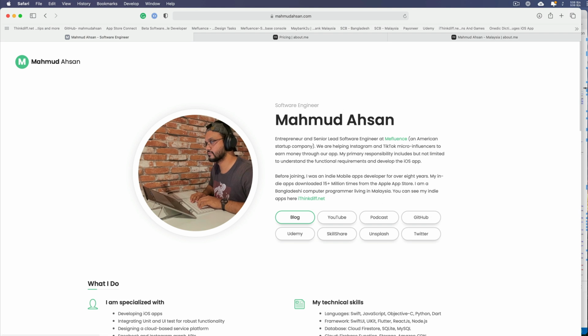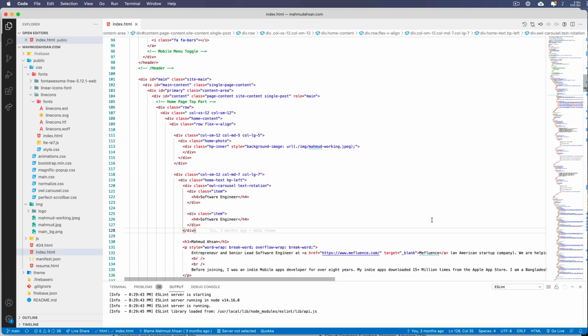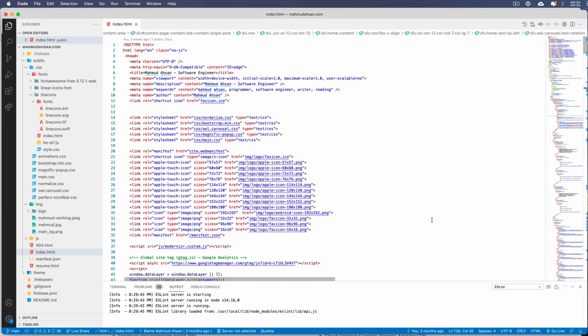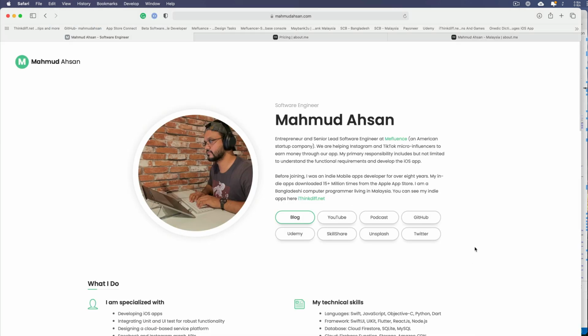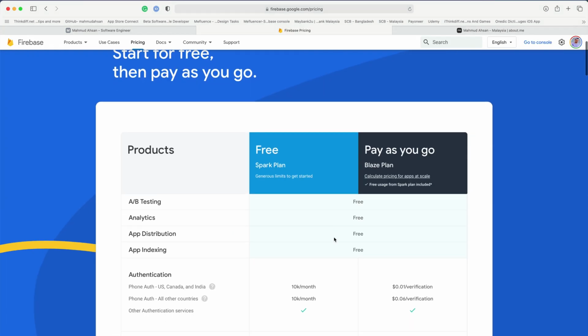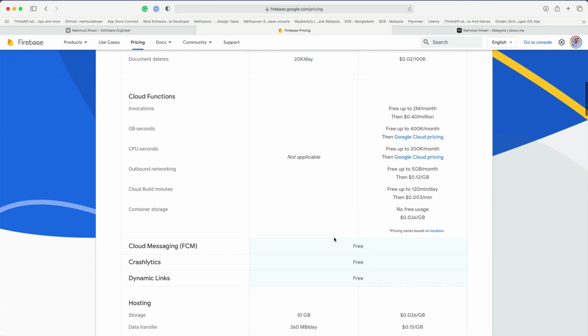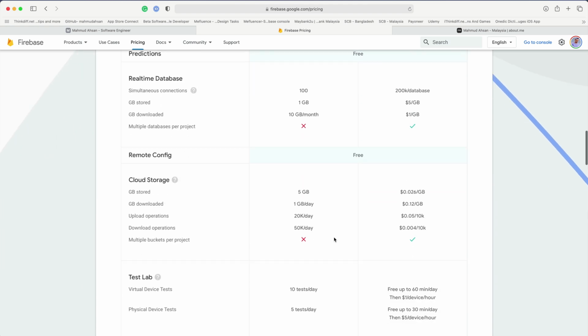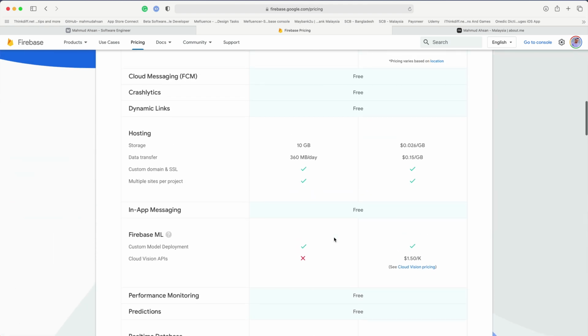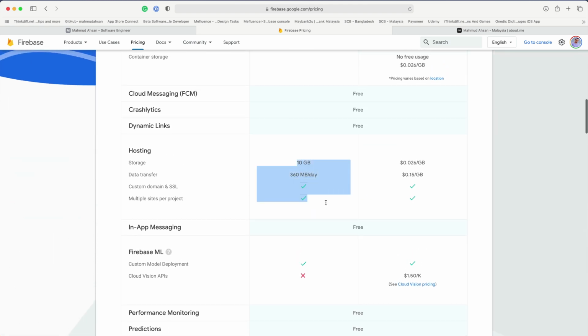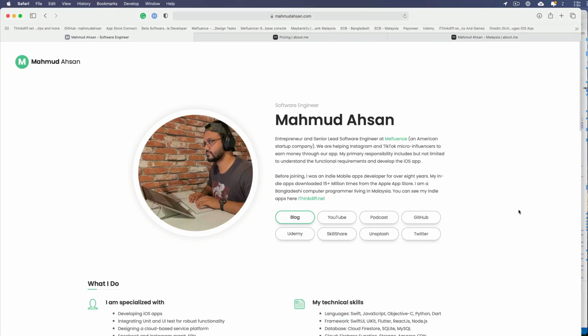This is basically an HTML template which I hosted in Google Firebase hosting, which is free. There is a free tier. After that free tier, if your website is visited by more people, then you may have to pay extra, but in my case I do not have to pay any extra money. And the editing and updating is very easy.